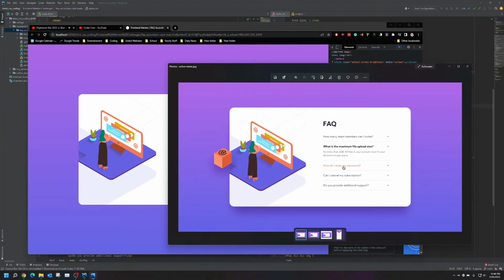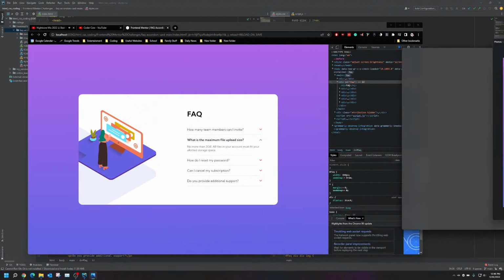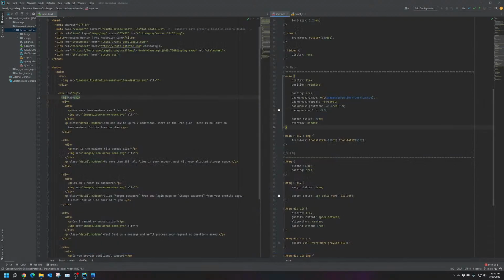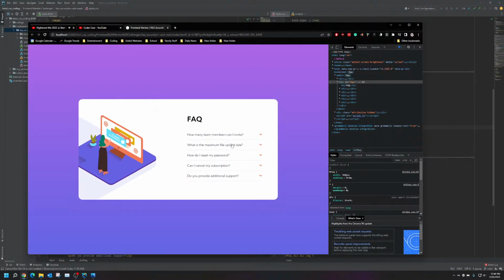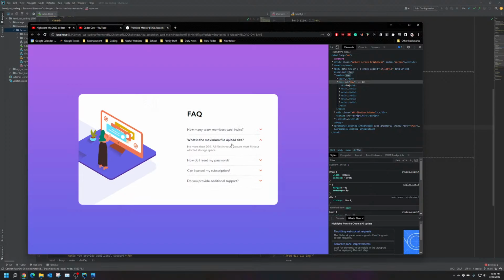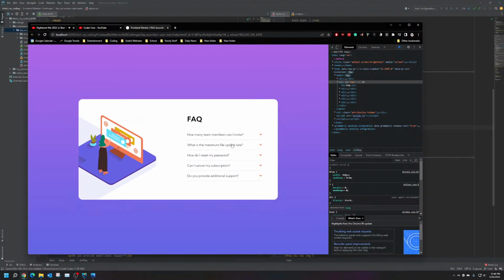Okay, how's the image? It looks pretty good, but I think I'll need to increase the axis a little bit as well to try to match it with the image. All right, that looks pretty good, actually. Yeah, that looks really good.